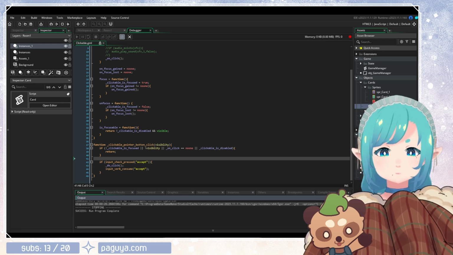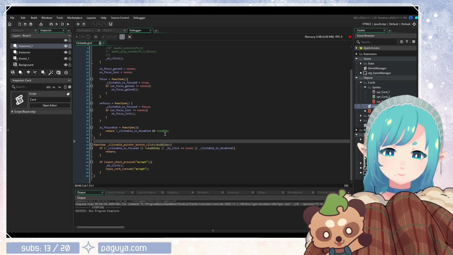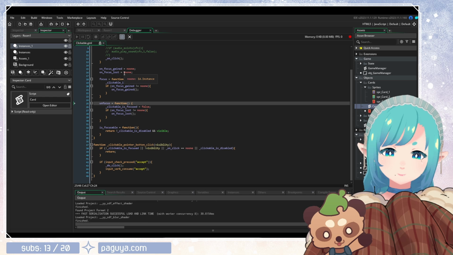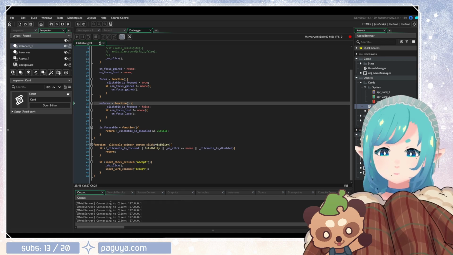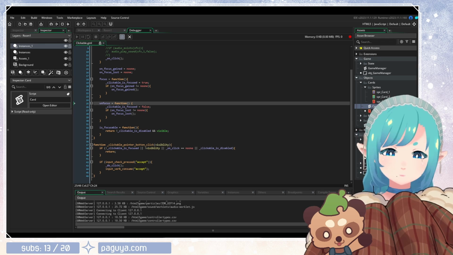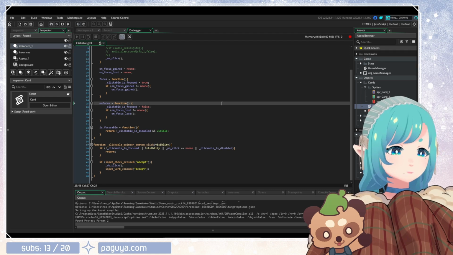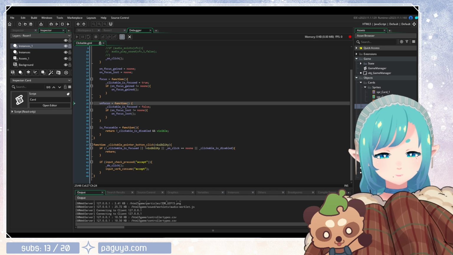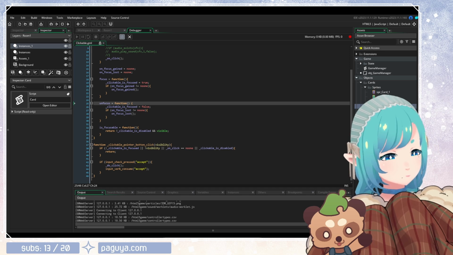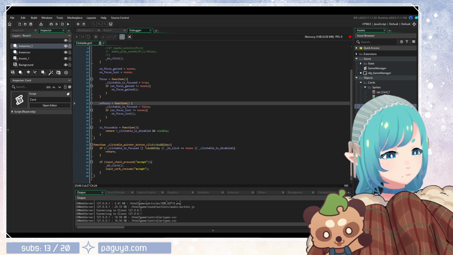When I had to do the port for Darkest Decision, I think it was, we ran into a bunch of issues, but that was like ages ago. Yeah, I keep saying that, okay.